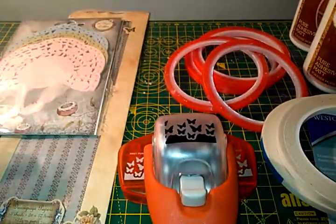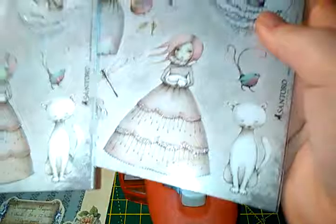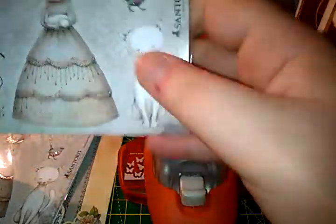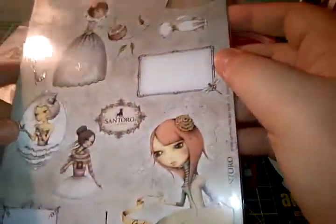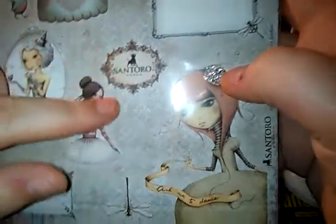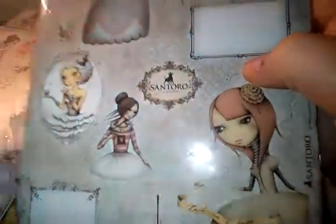And then lastly, from Every Craft a Pound, were two packs of these Santoro Mirabelle glitter stickers. I love the cat and I don't even like cats. But it's double-sided, so I'll just give you an overview of that one. I really like this one. Sorry, I'm trying to do this through the camera. This one here, I have her in stamp form, and this one I have in stamp. And then that's the front.